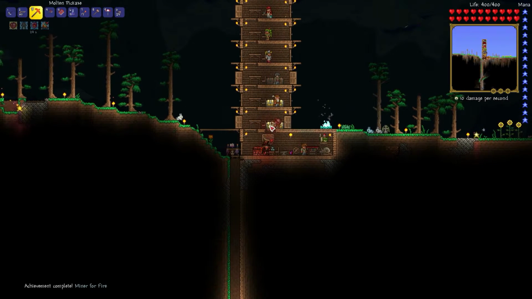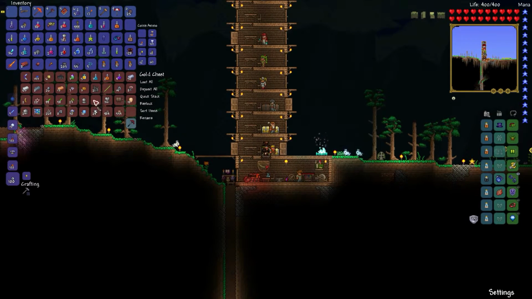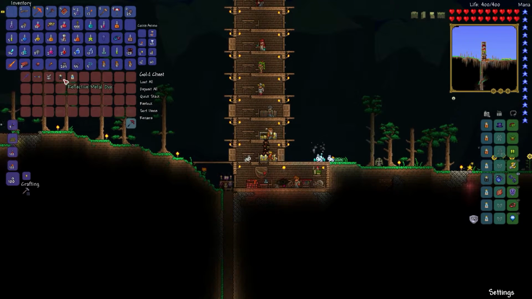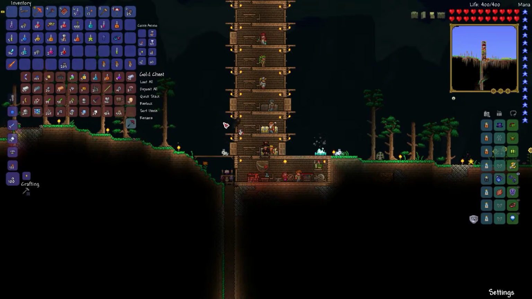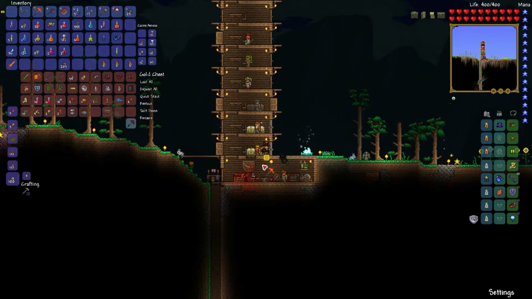So now we can make the best early game sword there is, which is pretty exciting. Pretty exciting indeed. Let's put away some of this hellstone and such in this chest. So, hellstone. Nah. We have so much extra stuff that we just plain out don't need. Oh yeah, I forgot we need to actually grab the other swords. There we go.